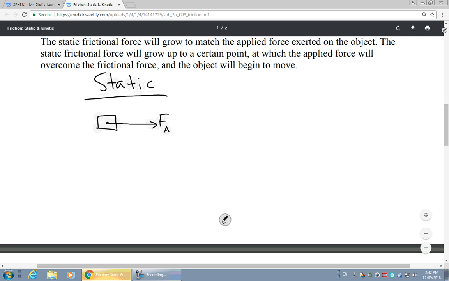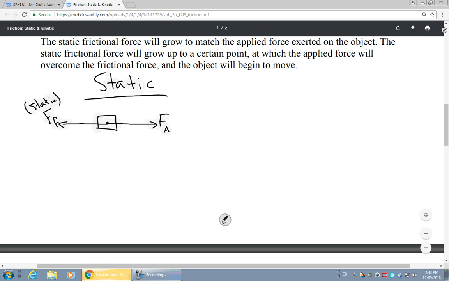That's my pulling force. But if the box isn't moving, just like we kind of saw with normal force balancing out gravity, we must have some force going back in the opposite direction that balances that out. And in this case, that force going back in the opposite direction is Ff. It's a frictional force. More specifically, though, we remember that it's the static frictional force. So always remind yourself of that.